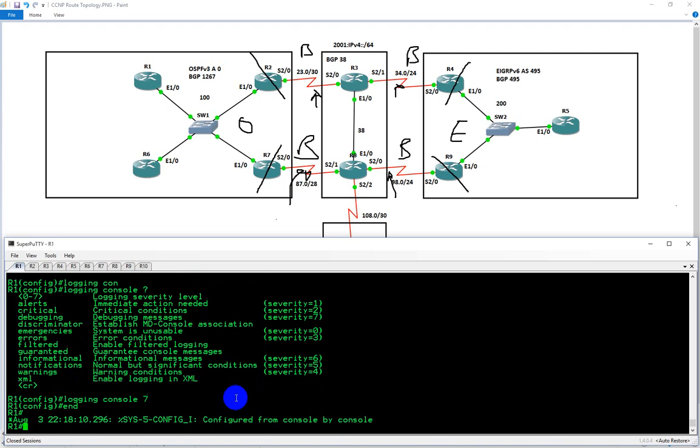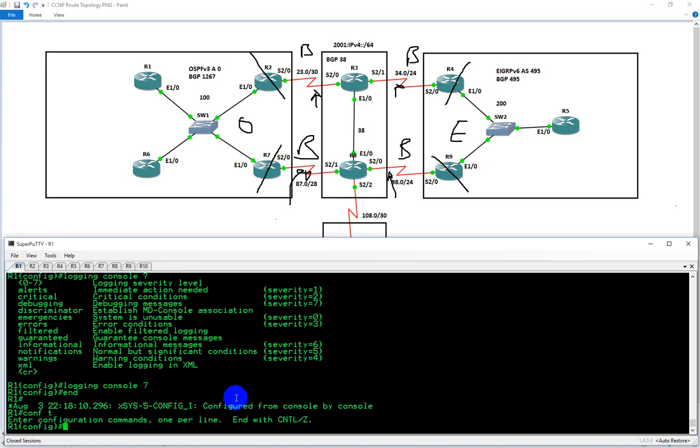You can also choose where you want to send the device logs. If I have a logging server, which I do believe I have on my TFTP server, let's see if I can pull that back up. TFTP. I do have a syslog server.